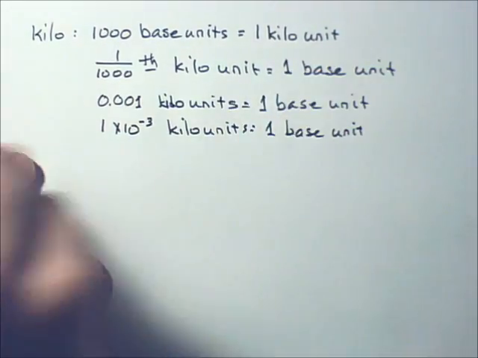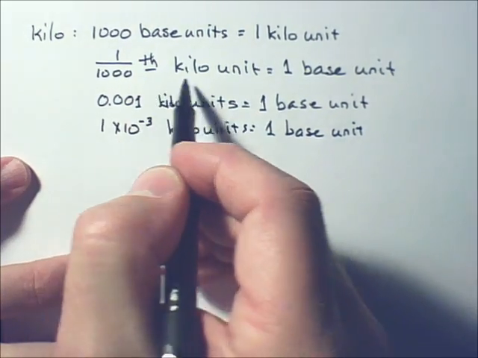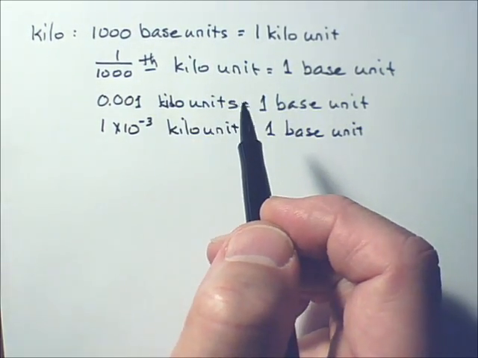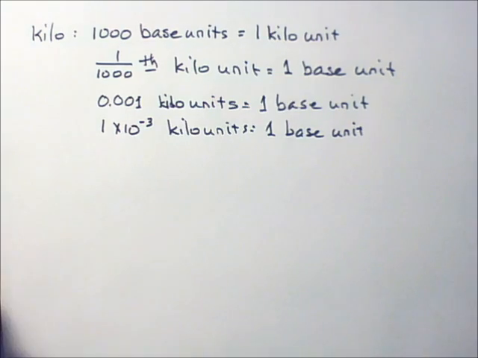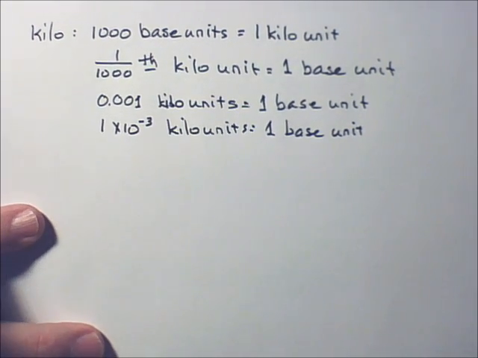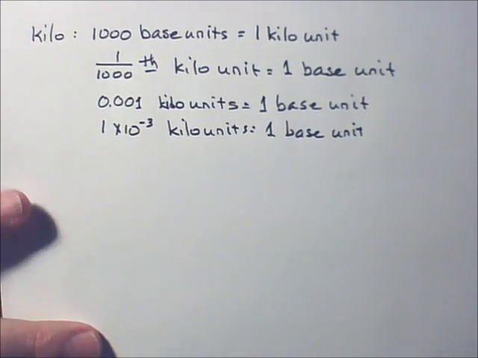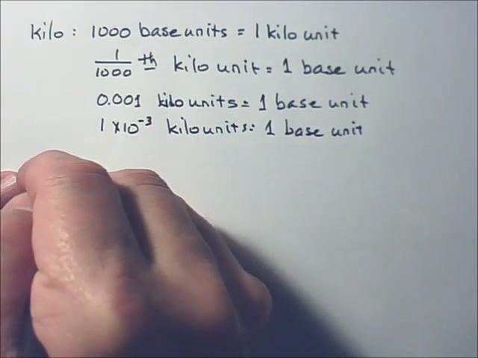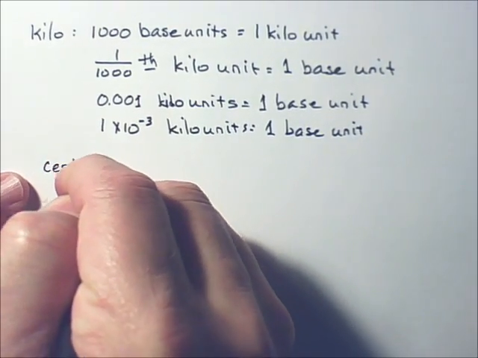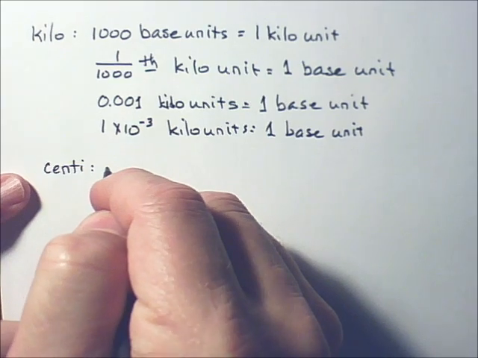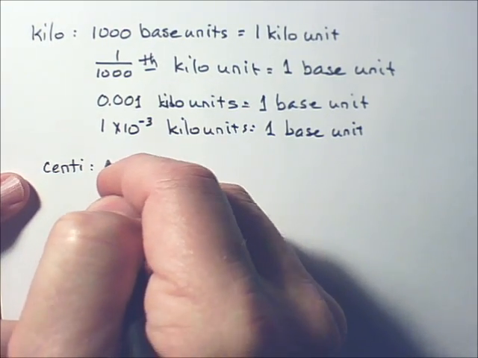Now, guys, this is not supposed to be something new. This is something you should already know. The basic thing here you should know from physical science, and these relationships you should know from math classes. It's not really new stuff. All right, let's look at what's a centi? 100 centi units is equal to a base unit.